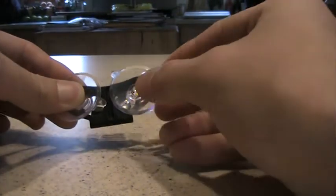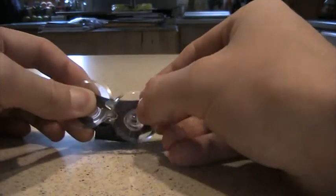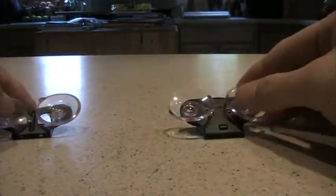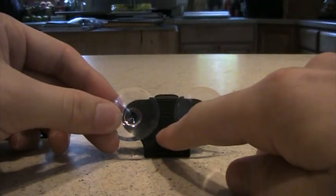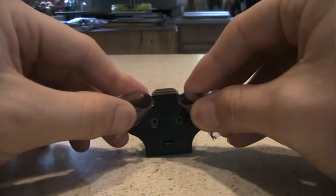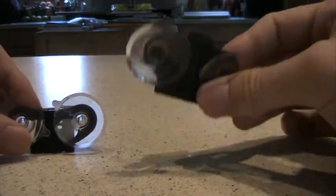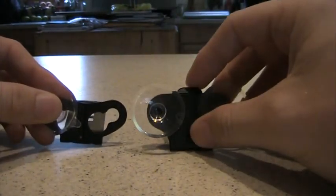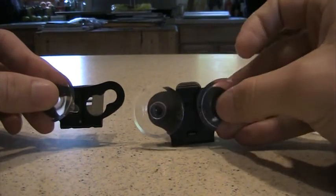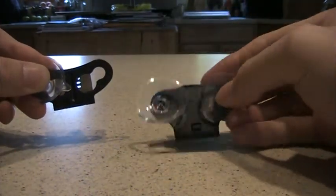With the old mount, you could simply pop it off and put a new one in there. Now, it doesn't seem that way with this new mount, but again, I think it may be possible with these screws here to develop that system. Otherwise, you would have to buy a whole new mount just to replace the suction cups like you did before on the old mount, which would definitely be a bit of a bummer to have to buy a whole new mount just for that little suction cup.